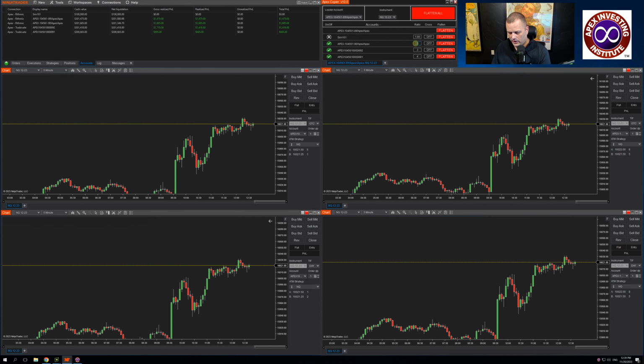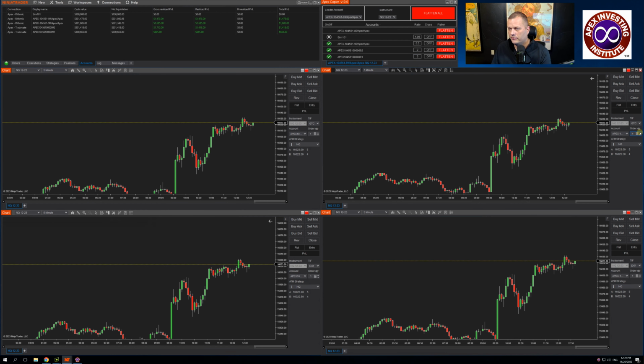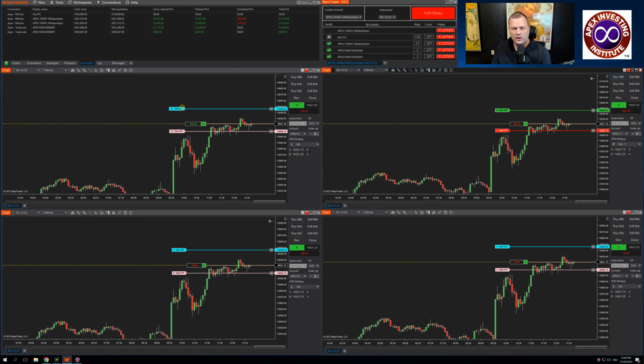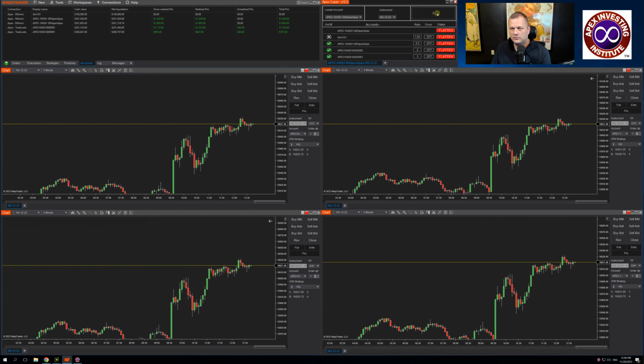I go up here and change this to 0.5, this to 2, and this to 3, and then change my leader to 4 contracts and buy the market. You will see it's entered 4 on the leader, 2 on this follower because this is set to 0.5, 8 on this follower because it's set to 2, or twice the position of the leader. And this one entered with 12 because it is set to 3, or 3 times the position of my leader. And I can hit flatten all and I'm out of that.